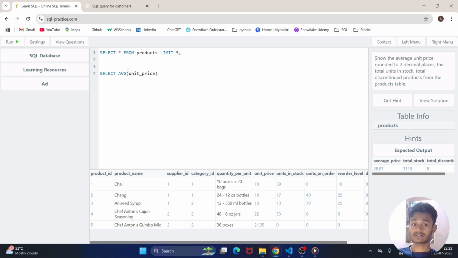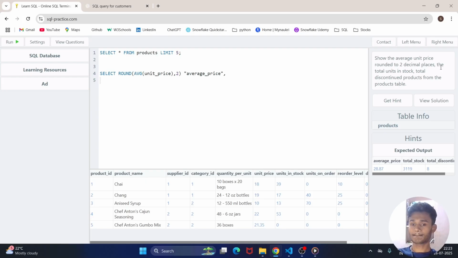To round to decimal places, we can just use round, with two decimal places. It should be named average price, so I'm giving it an alias name. Comma, the total units in stock.